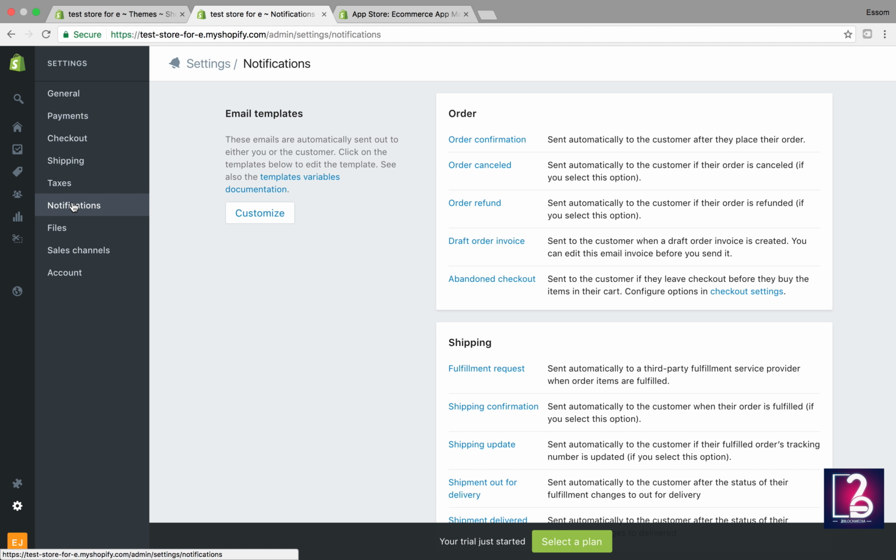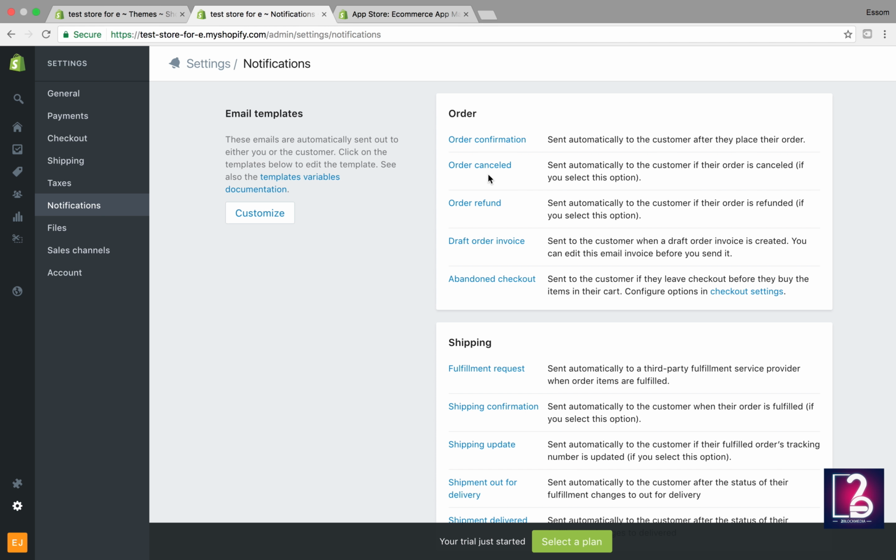Notifications. These are where you'll have certain templates and order confirmation. For example, somebody buys something on your site, they get an order confirmation automatically sent right back to them, and this will give them maybe: thank you for your recent order. We've received your information. We are processing it, and we will email you with tracking information as soon as we have it. Thank you for choosing us. So it's automatically doing that in the background. You don't have to sit there and respond to everybody.